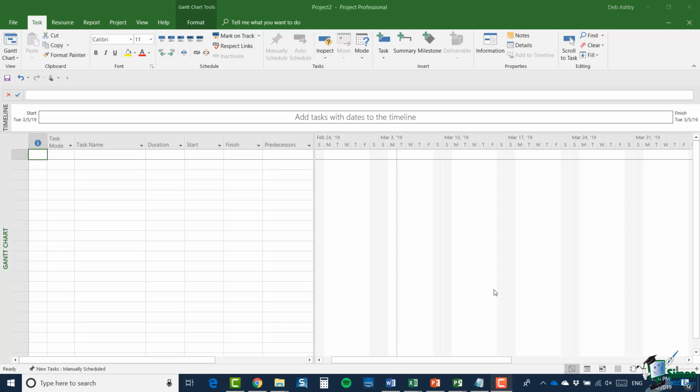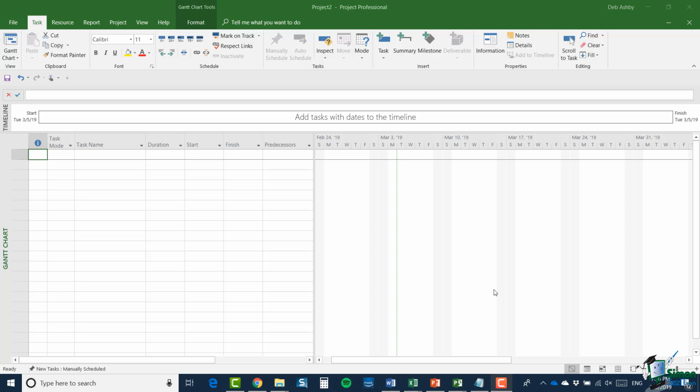Another important point to make here is that we're building these things up in layers. I'm not going to go deep into the details straight away. We will certainly get into the detail, but what we will do is one layer at a time, and I'll explain the tools and techniques associated with Project 2019 as we go.